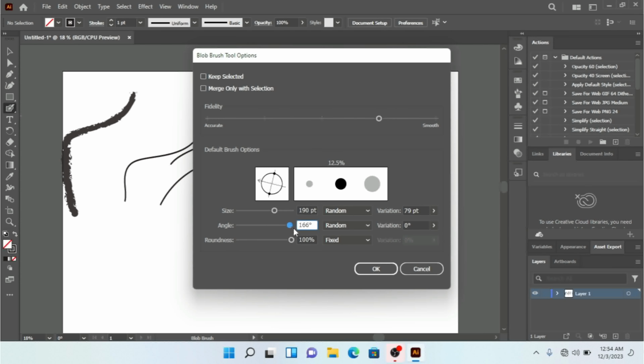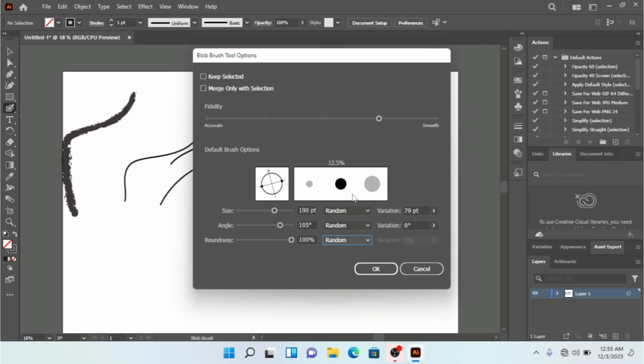I'm going to make this something like 105 angle. And also you can see the roundness, so I can change the roundness. By default it's 100%. If we want to decrease this, I'm going to decrease this one. So you can increase and decrease the roundness, and also you can select this random.